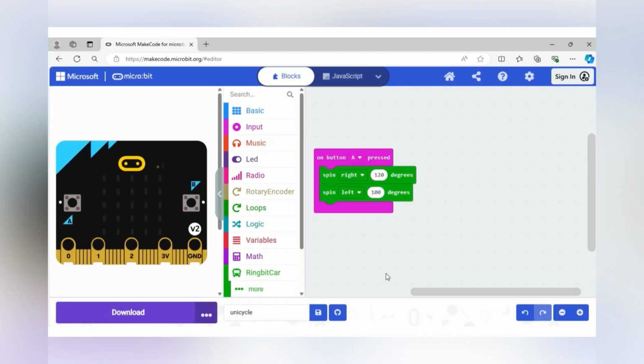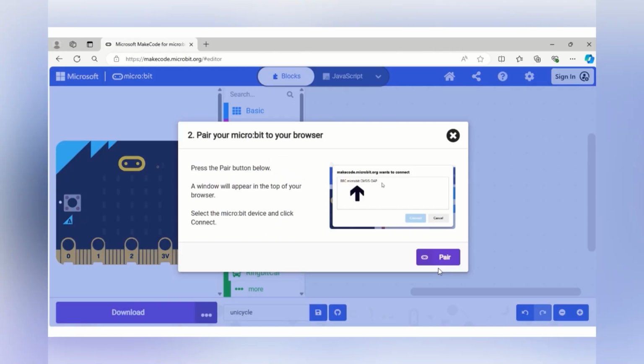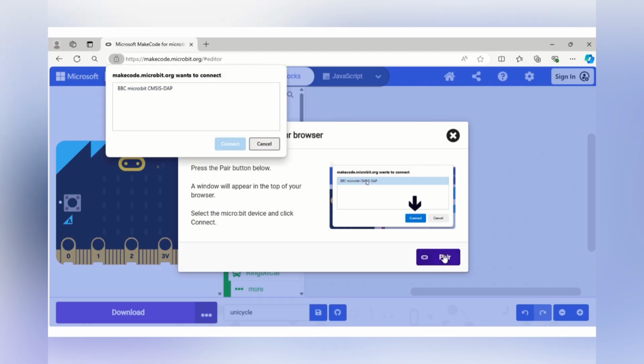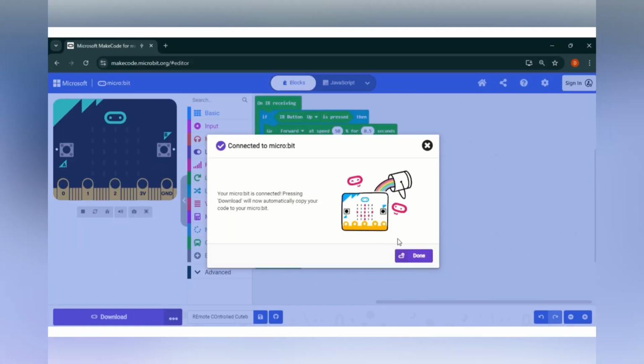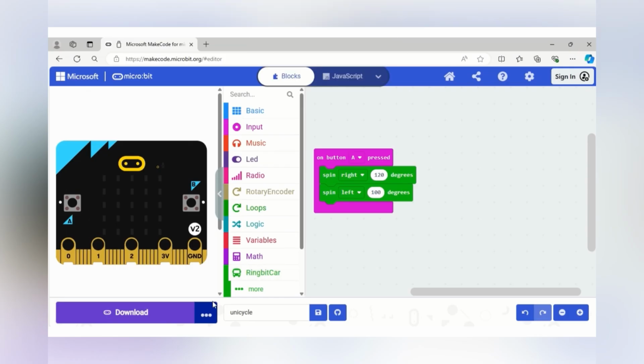When I disconnect and reconnect again, once your microbit is connected to the computer, on the MakeCode website, you can come here and click on Connect Device, then Next, then Pair. Then you will see the microbit displayed here. Then you click on that and then connect. So you can come here and you see connected to microbit.